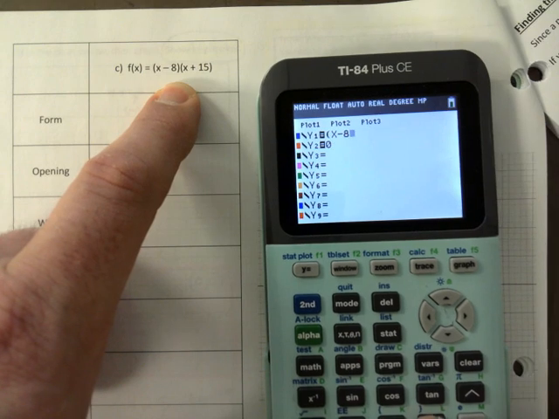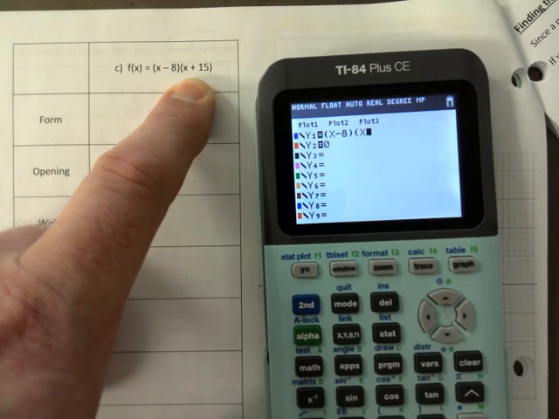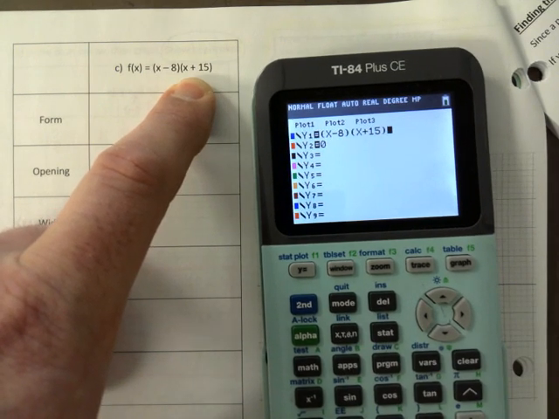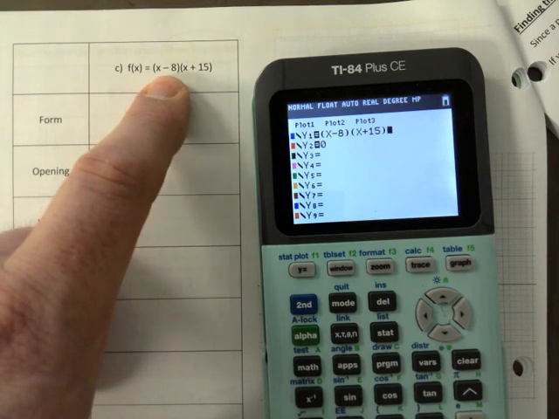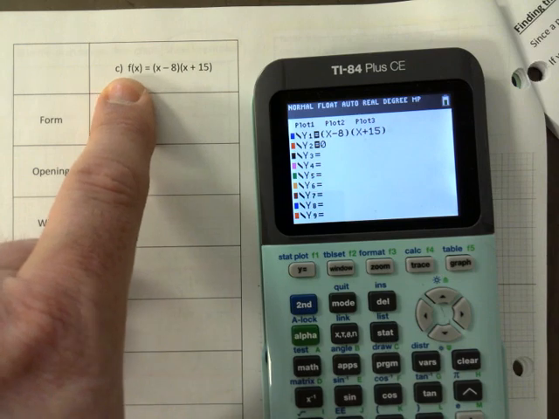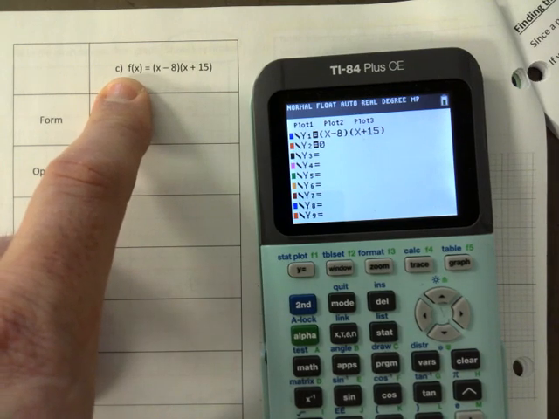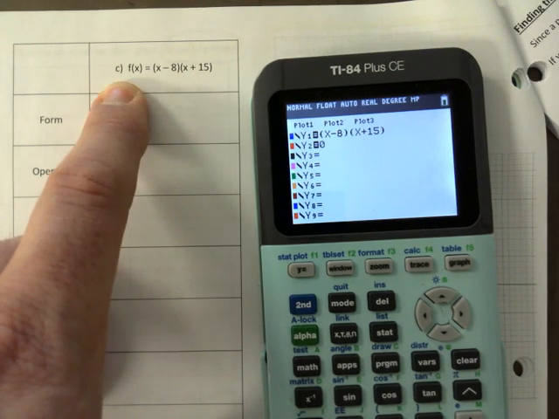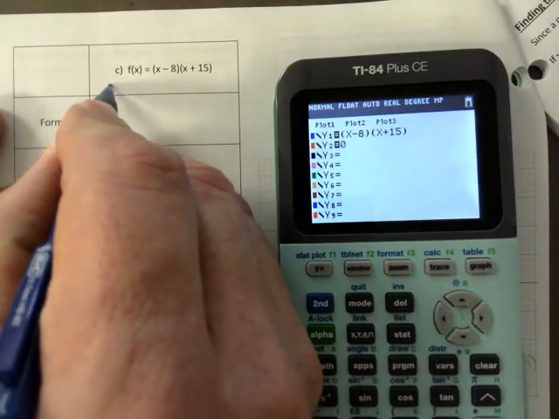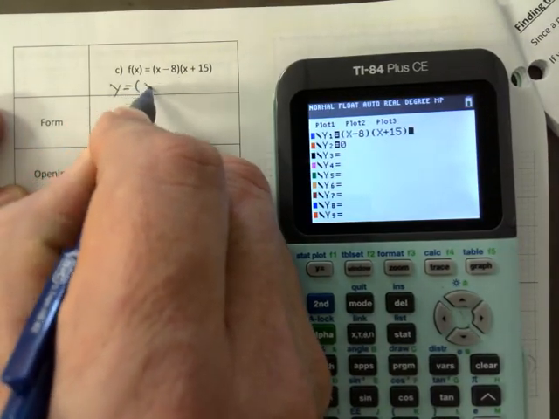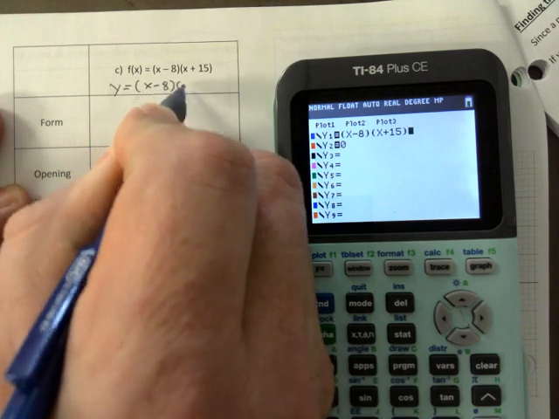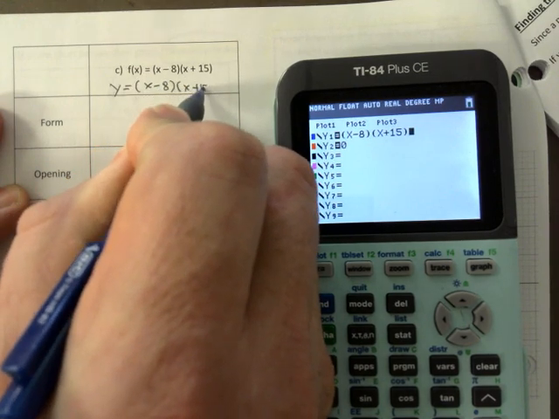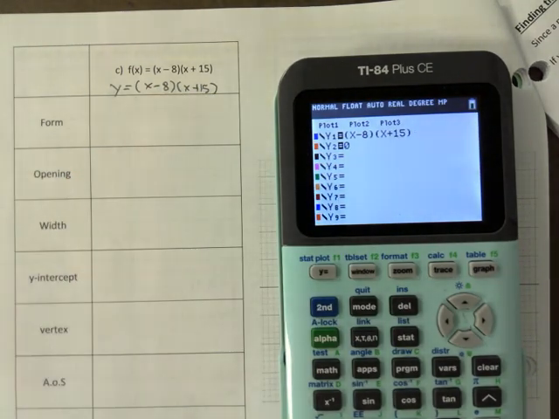Remember, even for grade 12, no matter how ugly the equation looks, you just enter it into your calculator, right? We're going to enter this into y1. I know it's f of x. It doesn't matter. It's still a function. It's function notation. You can write it if you want to. You could still say this is y equals (x minus 8)(x plus 15). It would not change anything. You can tell it's a quadratic because if you FOIL that out, you would get an x squared term.